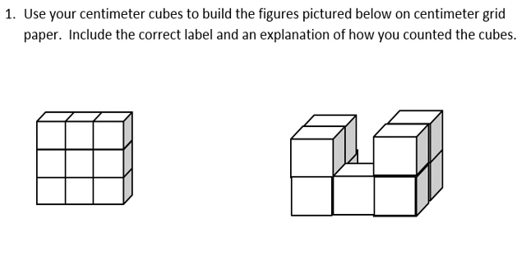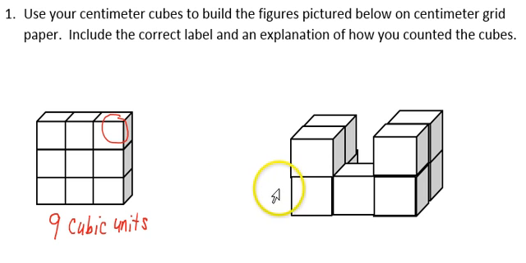So I have a couple of figures drawn here, and I need to figure out how many cubes are in each figure. And we need an explanation of how we came up with our number. So if I look at this first shape, I can see that there are 3 cubes that make up the base, and that there's 3 layers of 3 cubes. So I can say that the volume, or the number of cubes that make up the figure, would be 9 cubic units. So 1 cube would be considered a unit, and there are 9 of them that make up the shape.